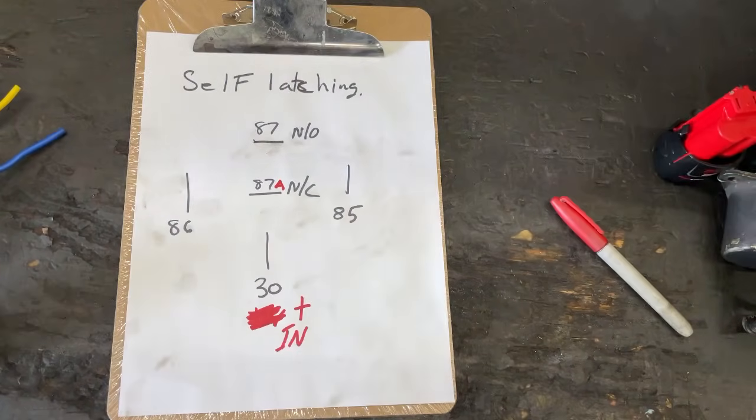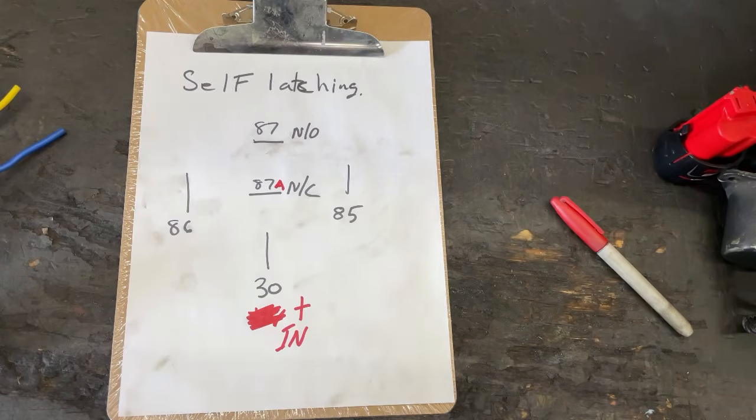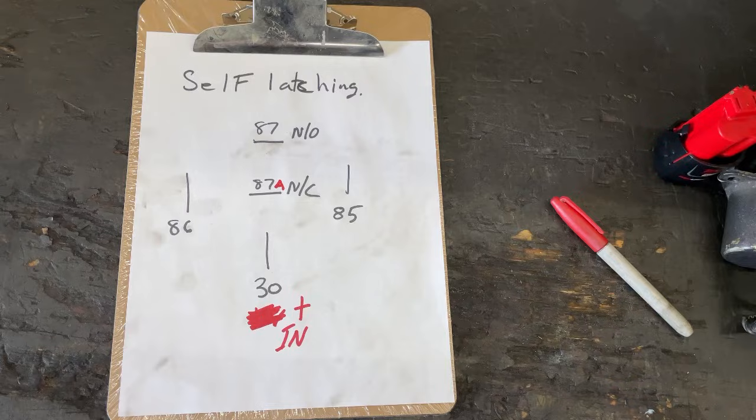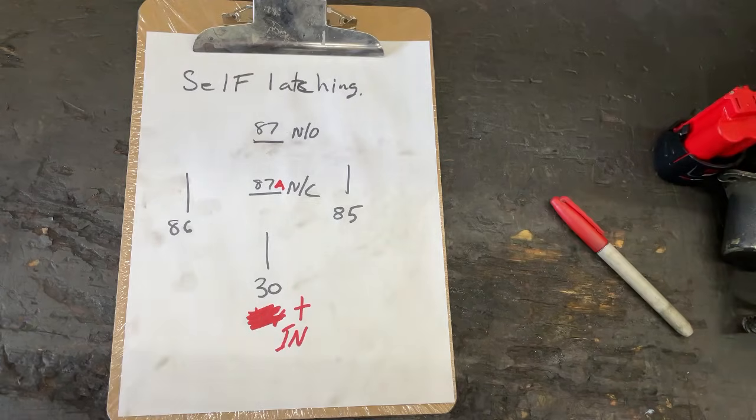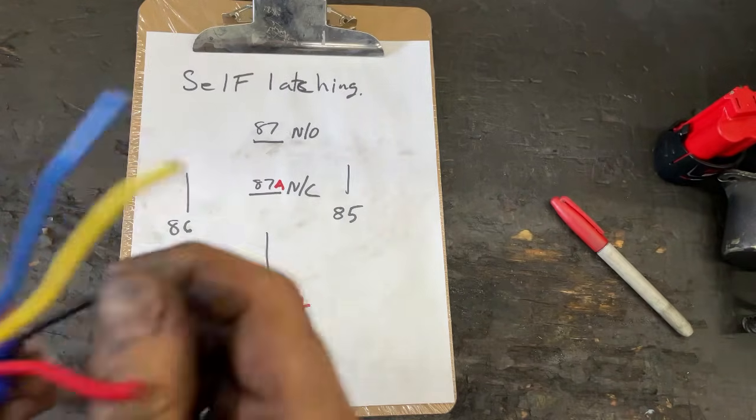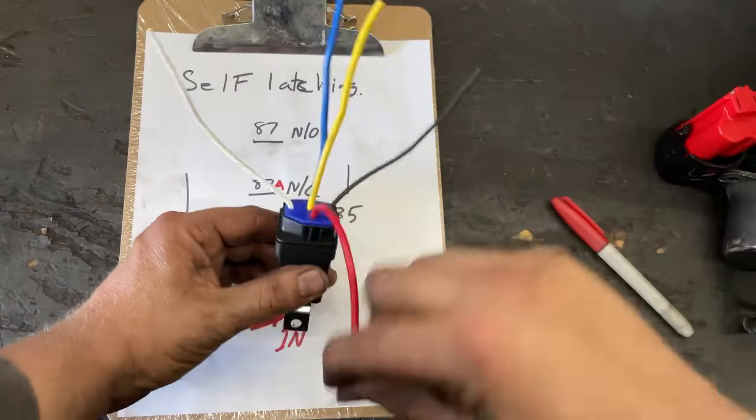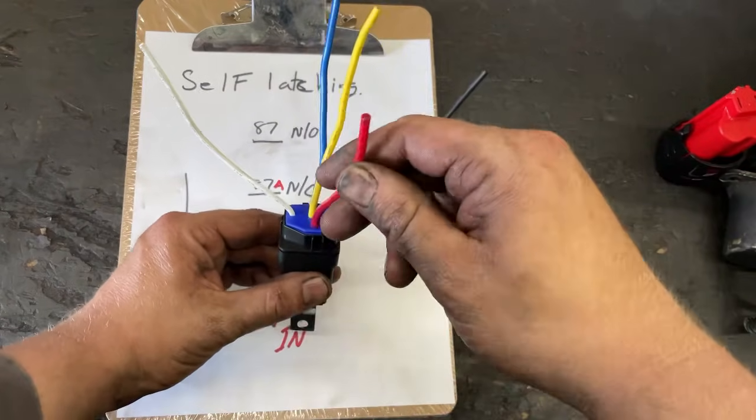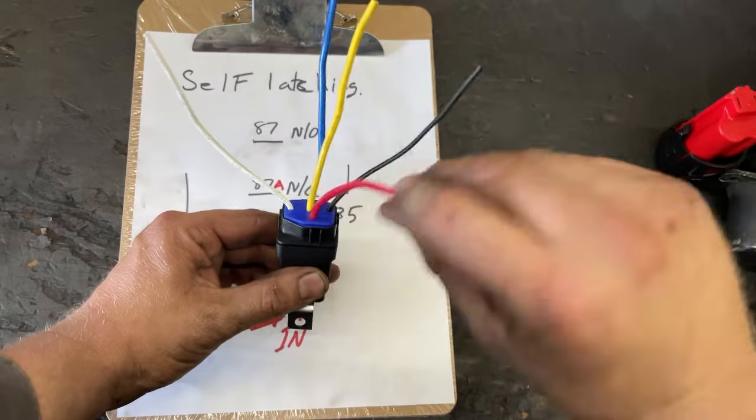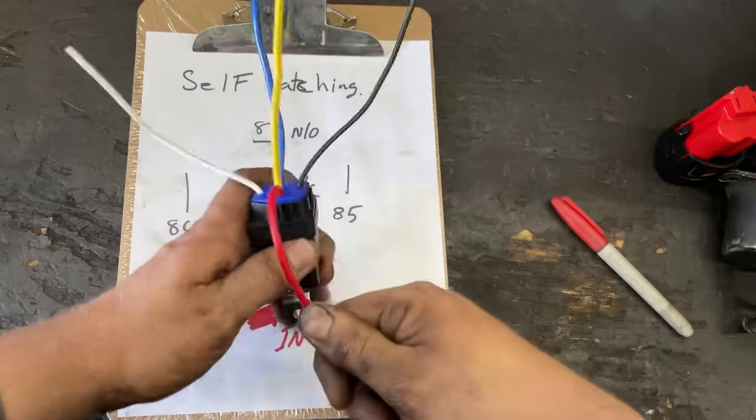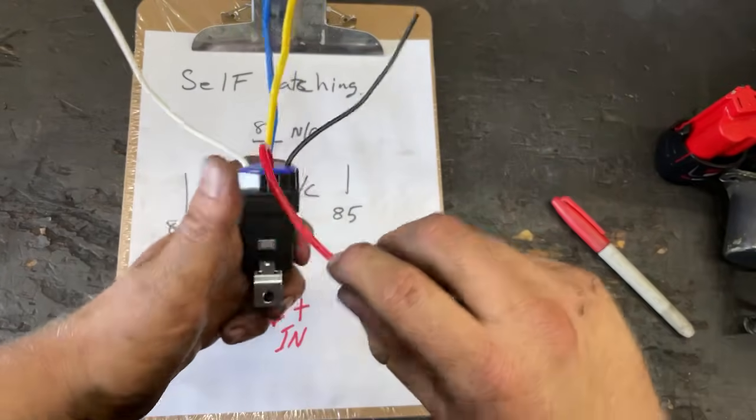Anyways, that's not what we need to talk about, so let's get into this. How to wire a relay? Really simple. This is a five pole relay, so super easy. This is the relay you're working with. This one is your power, you want to have this as your power from battery. You do want to put a fuse on it, make sure you put a fuse. So this is going to be power from battery.